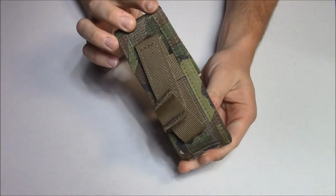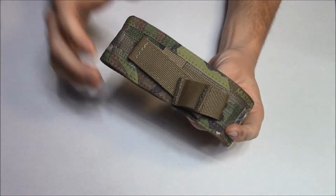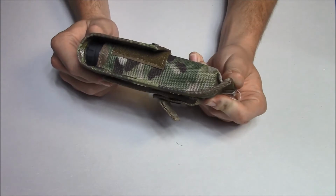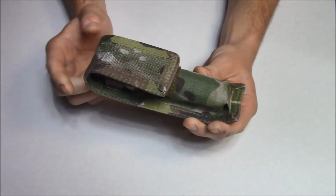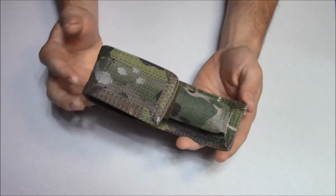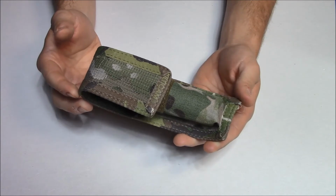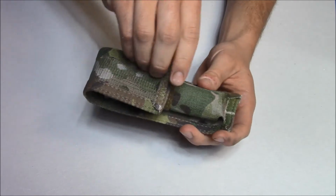It's got the MOLLE loops on the back, which I appreciate because I have MOLLE loops inside my safe on the door, so I can just sling this over and snap it, and it holds there nicely, keeps it out of the way from all the other stuff. And to be honest with you, I really wish that every manufacturer would sell their cans in a nice pouch like this. It makes it much easier to transport to the range and keeps the can nice. You pay enough for these things, so that little added bonus is certainly appreciated.